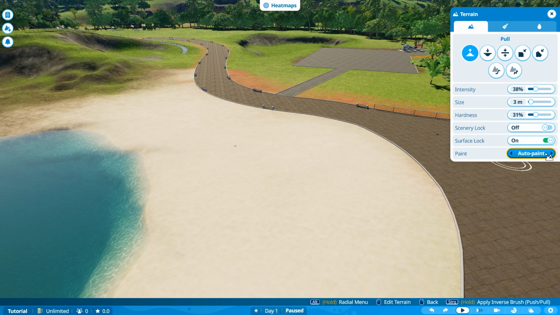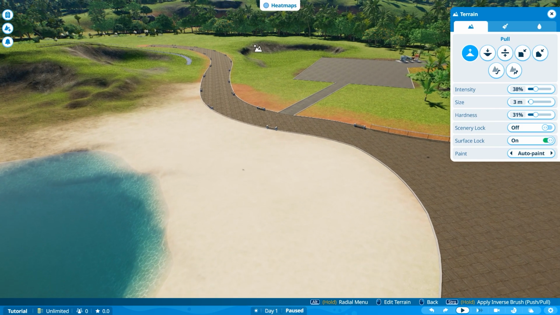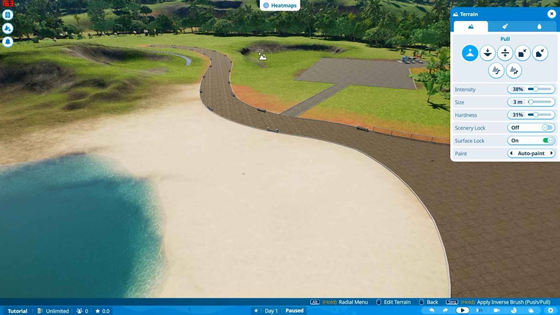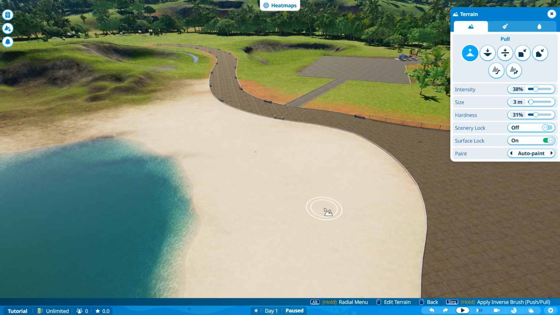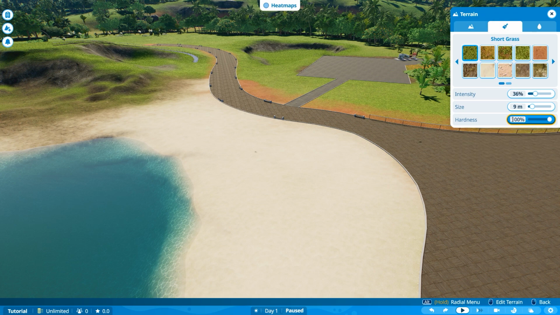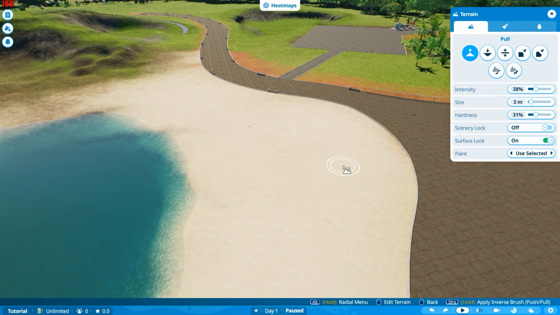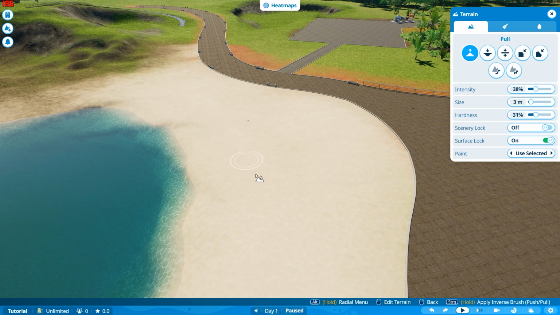The painting tools can either auto paint or use selected or the sampled. Now, when you go sampled, it'll always use the one you're clicking on and dragging from. When you go to auto paint, it will auto paint from the map's default. So as you can see on the sides over here in the back, there is going to be rock, and on the straight there will be this kind of grass, and then underwater you will have certain things. But if you go to use selected, it'll use the one that you have selected in here. So in my case, I'm going to put on sand now, and then it'll basically keep this texture to sand.